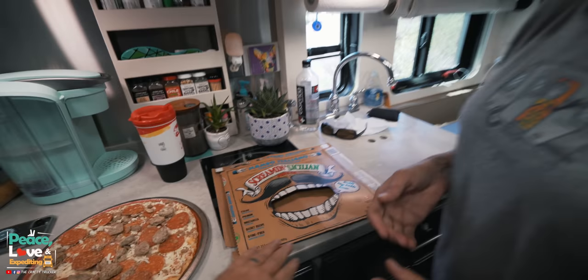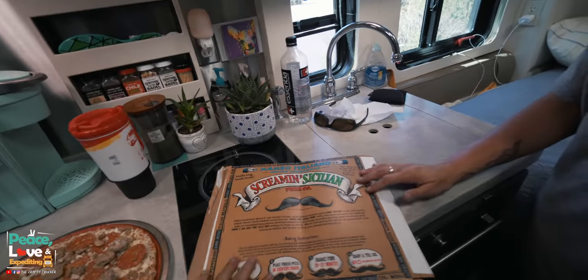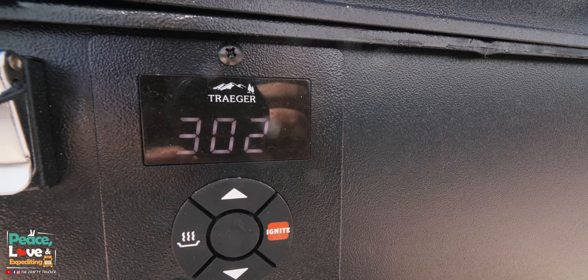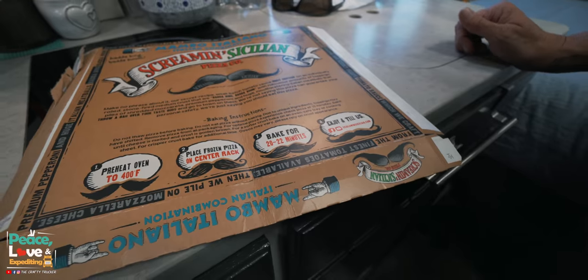So the oven instructions on this say preheat oven to 400 degrees, which I do have the Ranger out there preheating. Bake for 20 to 22 minutes. Now, that's for frozen. We purchased this 2 days ago and I've just had it in the fridge, so it is thawed out. It's not frozen, so it may not take quite the 20 to 22 minutes. We'll have to kind of keep an eye on it. Yeah. Let's show you how we're going to get this on the grill to cook it. Let's see how it turns out.